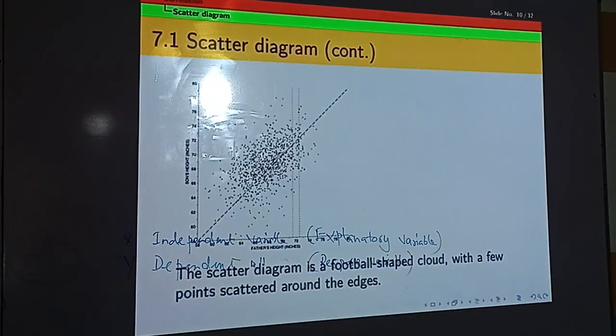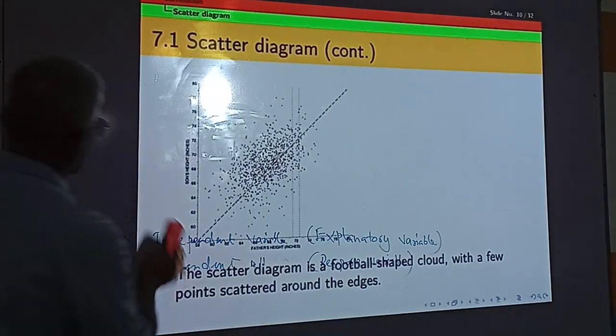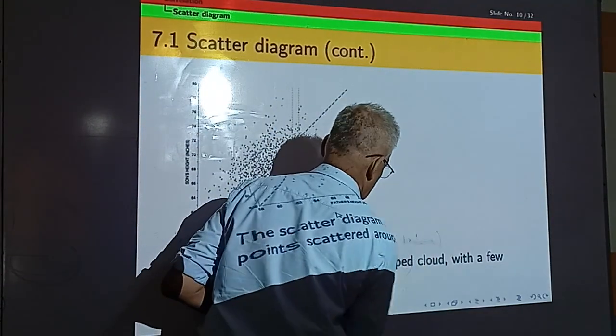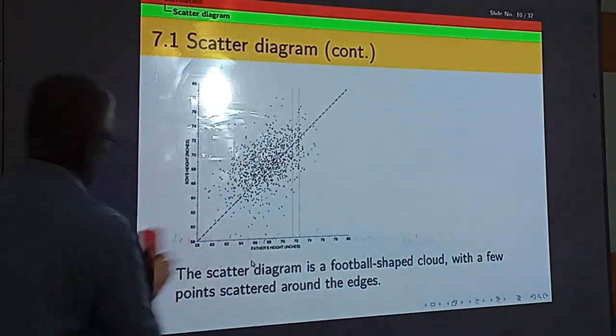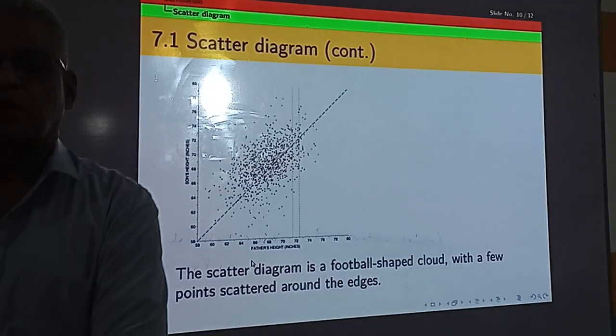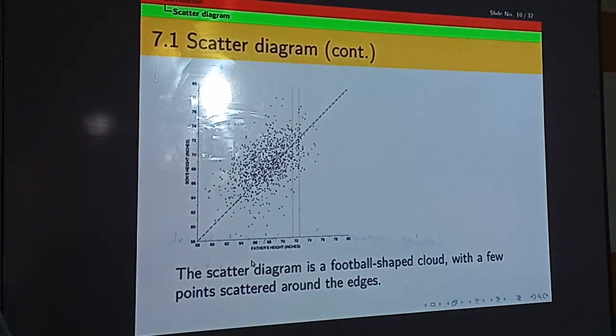So this is the scatter diagram between, I think, father's and son's height. So what can you see? If you get this scatter diagram, how would you explain? Is there a relationship? Is there a visible relationship? If there is a relationship, what kind of relationship? How strong do you think it is? And so on. How do you explain?